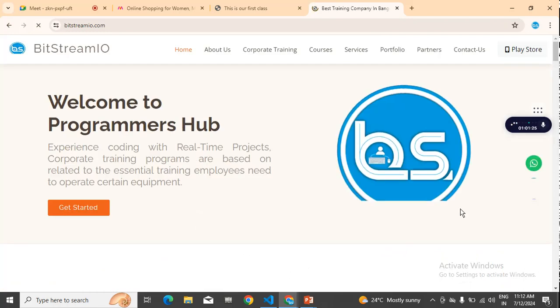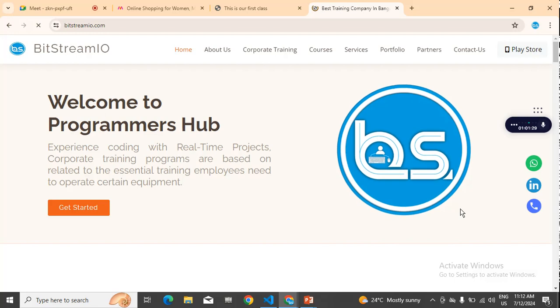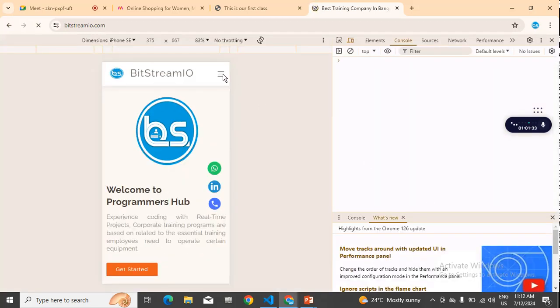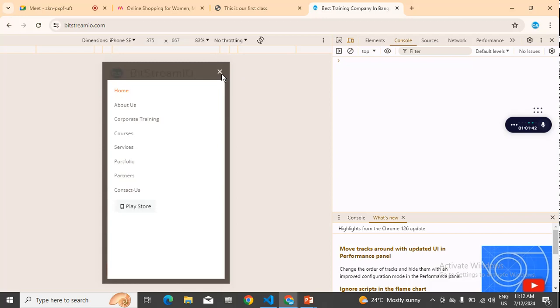See, over here our site is responsive. Okay, I'll just inspect this page. See over here, just imagine that I'm using an iPhone SE. Okay, so I'll be clicking on this image.